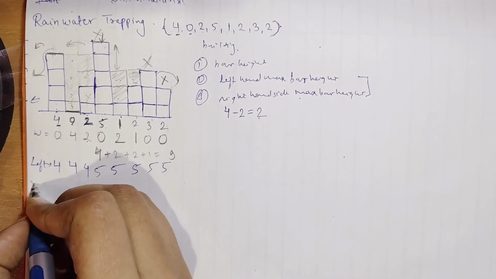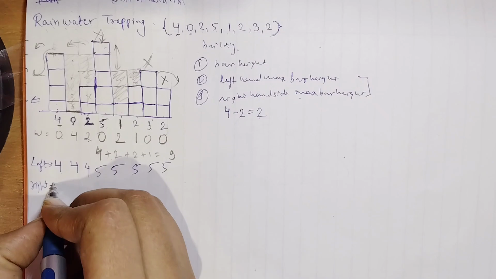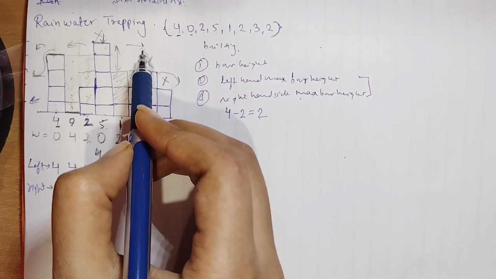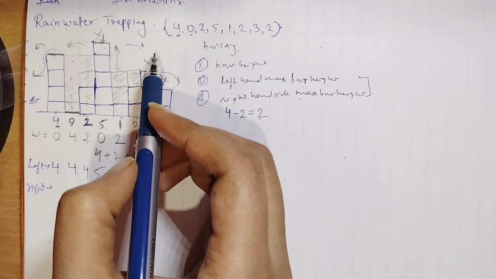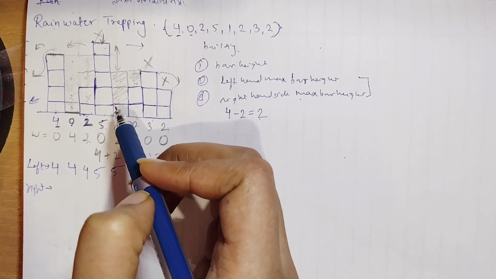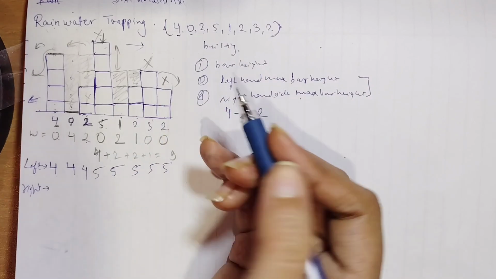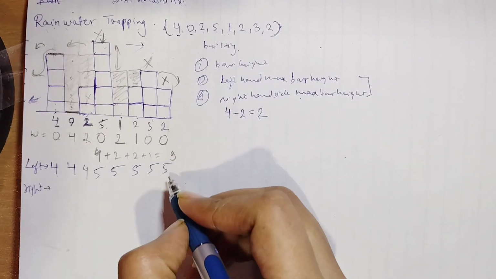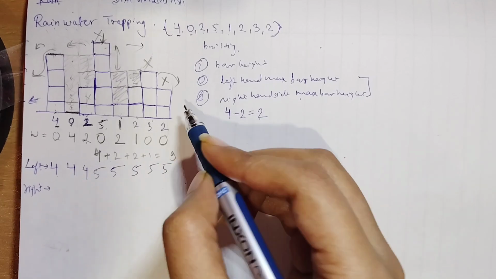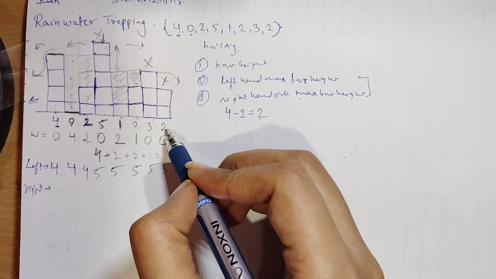Now we will take our right pointer on the right hand side. First we were talking about the left hand side. Now we have to calculate the bar height which is more than our current bar height on the right hand side. So we'll start from here only, not from here. It will be easy for you to understand when we take this example 2.